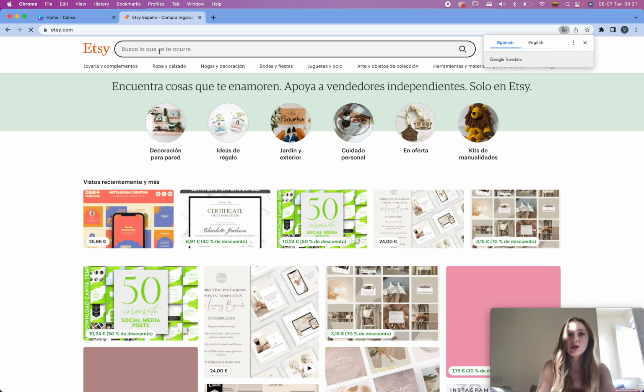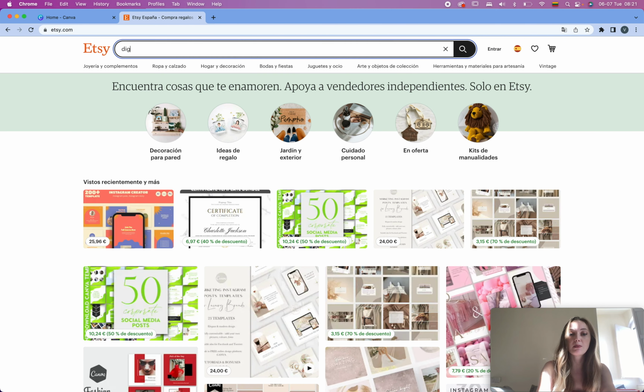So I'm just gonna type in the digital planner, and then I kind of decide which way I want to go. So in this case, I'm gonna choose GoodNotes, but one thing for kind of doing the research, what you can do is you type in digital planner and then you can click A, for example, and see what comes up.